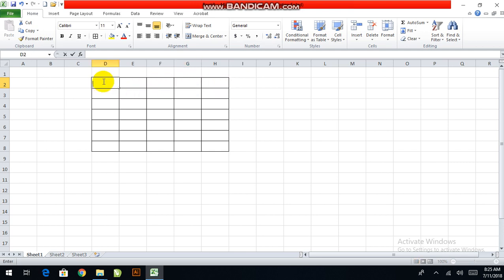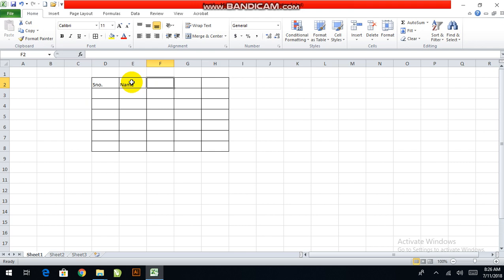First of all, we will write serial number, name. We are just pressing tab to go to the other cell. We are not pressing enter. If we press enter, this will go down. So we don't have to do that. We just have to press tab for that. Okay, we have written name here.